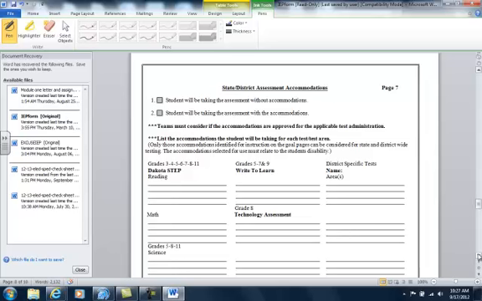It's important to check that box early because we have to alert states several months in advance if a student needs an accommodation. Some accommodations that you might think of is if a student needs the test in Braille. That would be an accommodation. Doesn't change the test, changes the way the student takes the test. Maybe a student needs it in shorter segments.